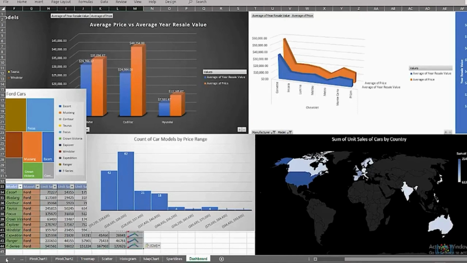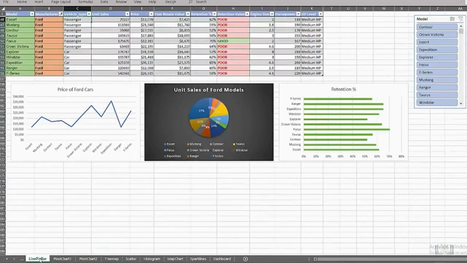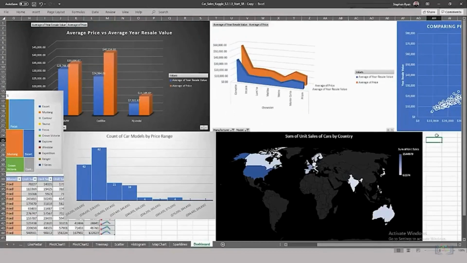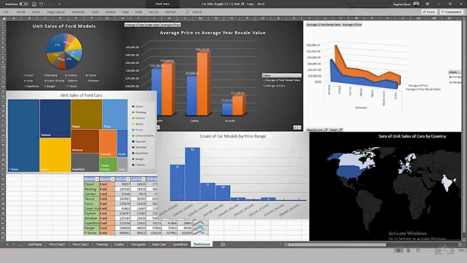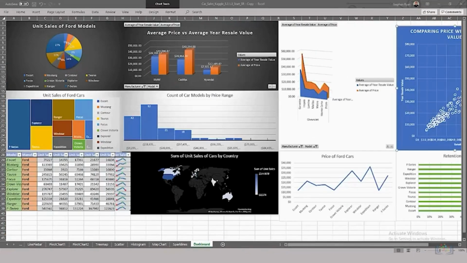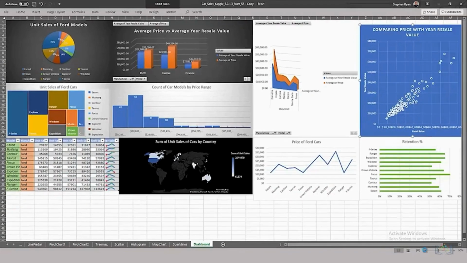Lastly, let's go back to the line pie bar worksheet and select both the line chart and the bar charts and copy them both to the dashboard worksheet. Okay, so now we have a lot of different visualizations on our dashboard. We can make things look a little better by resizing some of the visualization objects and moving them around a bit. So we've now resized some of the visualizations and moved things around. And then we could zoom out to see all the visualizations on screen.